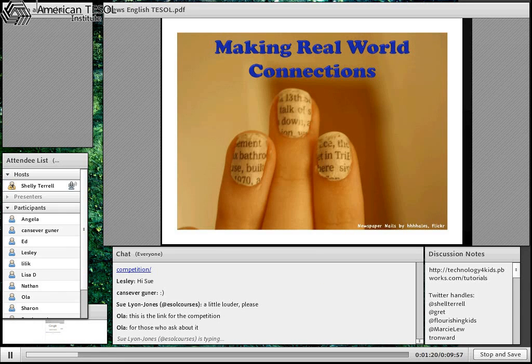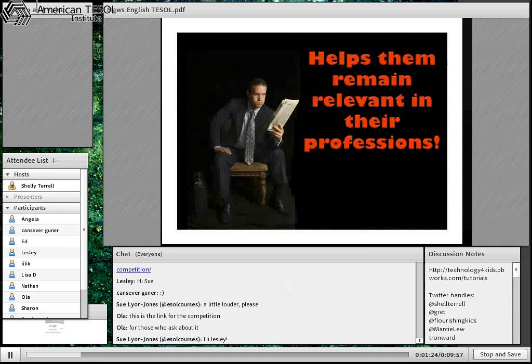It helps them remain relevant in their careers. So, for example, if you're teaching adults and business English, a general rule for businesses is that the employees that are the most successful are the ones that keep current with the latest news in their field.